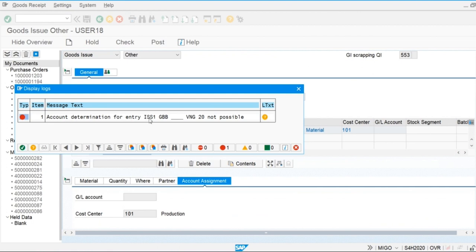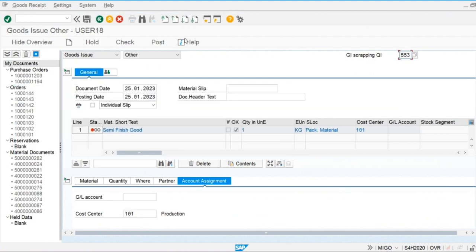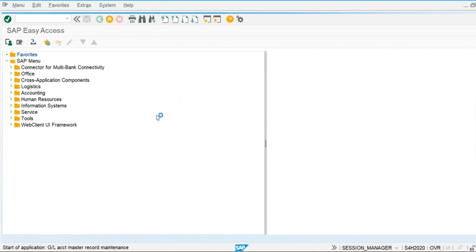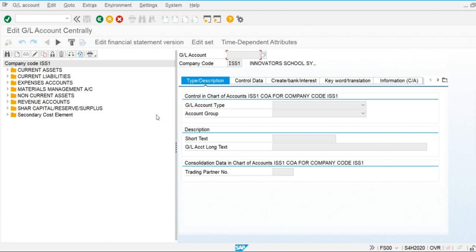So there is an account determination error, VNG. So we have to create a cost element for the expenses. Go to current expenses.